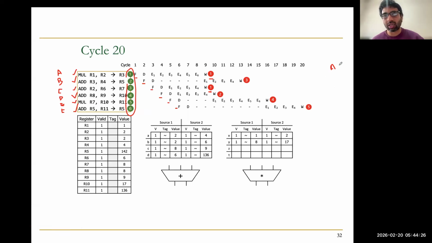First A and C are committed, then D is committed, then B is committed, then E is committed, and then F. So this is not in-order commit. Okay. So we want only execution to be out of order, but we want the instructions to be committed in order, right? How can we achieve that?